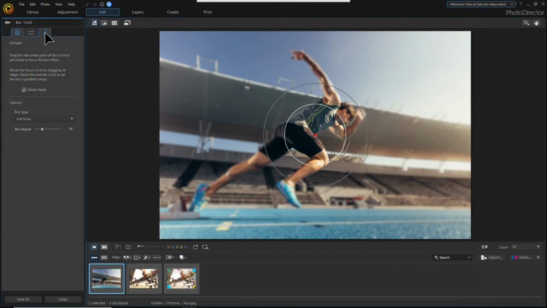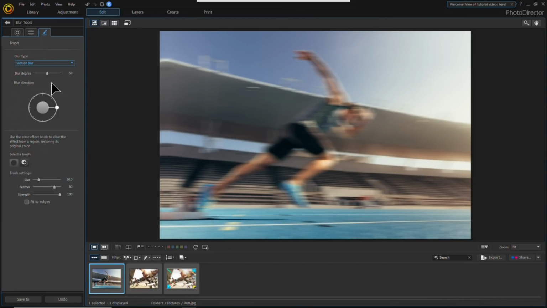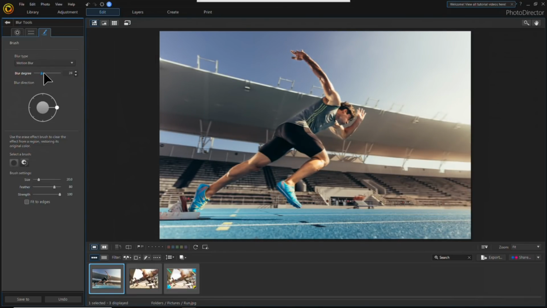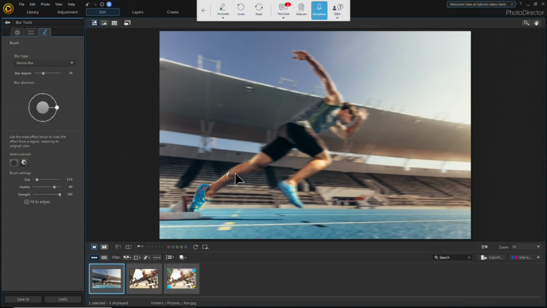So I'm going to go to Edit. I'm going to show you the Blur tool real quick with the brush. So we're going to go ahead and do the full motion blur. And we're going to actually affect the degree. One thing that's really nice about this is I can really control how much of a blur I'm getting. All I want to do is create a little bit of blur behind him. Too much. And then I'm going to use my brush tool right here, just like in the motion stills. And I'm going to go over him. And this is going to make him solid.